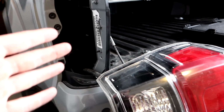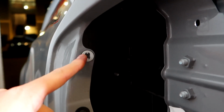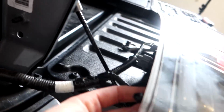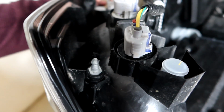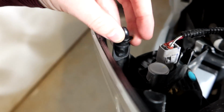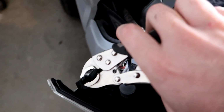All right, so with the tail light removed, there are a couple things you wanna watch out for. There are these little insert clips right here that need to stay inside of the actual housing. So one of them actually stayed on the clip here. Let me flip this upside down. You have the top pin right here where the plastic retainer clip came out, and the bottom one here, the plastic retainer clip's still on. So we need to pull this off. And you can easily take this off with a pair of pliers. This is hard to do one-handed though.